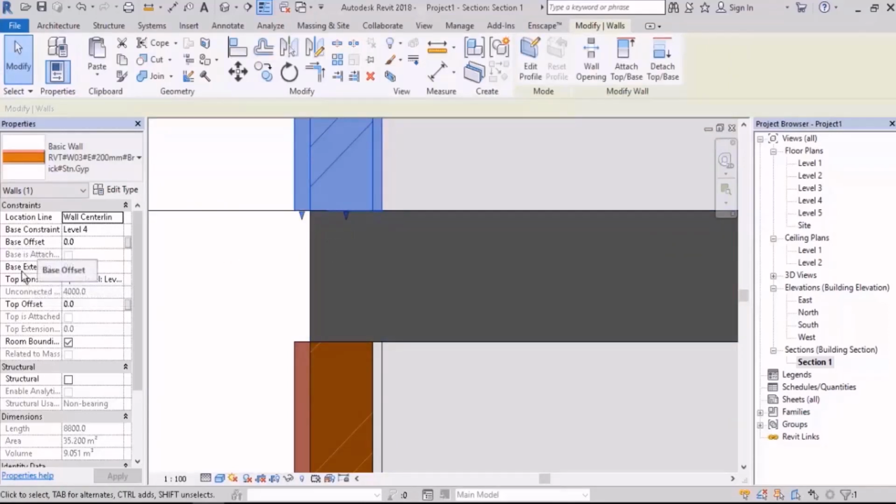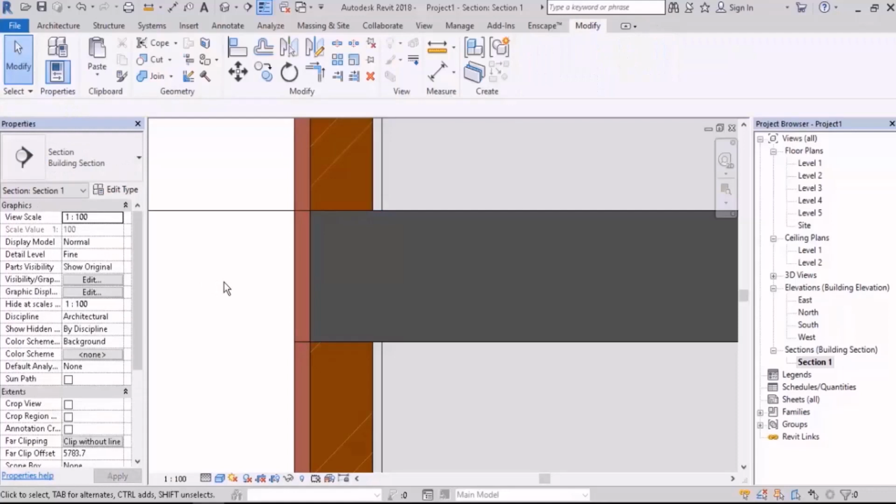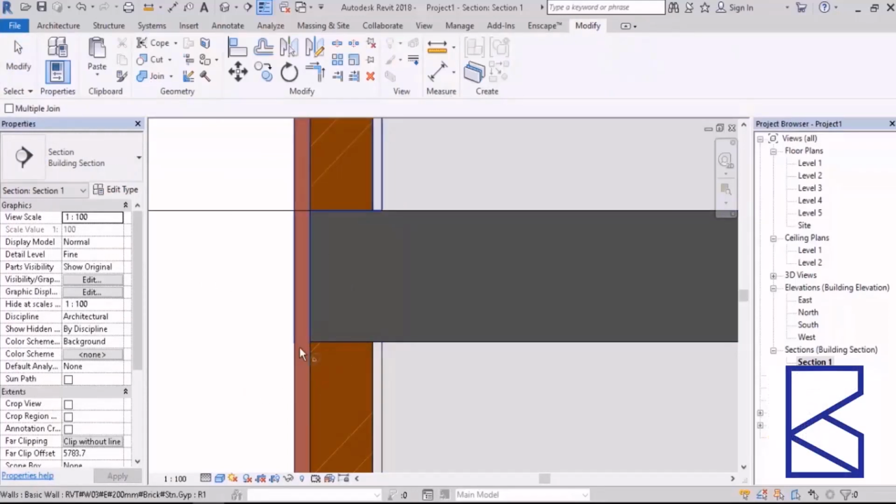Now if you see here, we have one base offset and also a base extension distance. When I drag this down, you see what happens? So we can write -400 only here, and just that one will come, only the finish. And then 2 walls join.